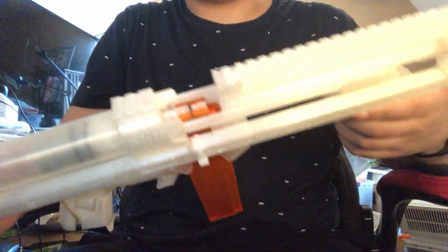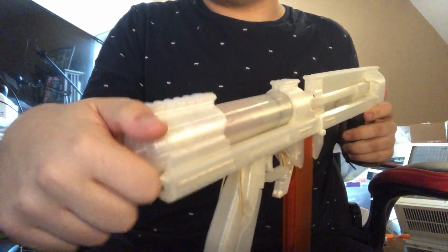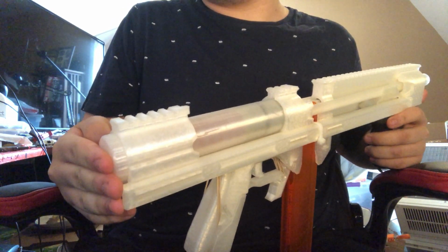So this is still a prototype. I have some things to change before I release this. The back cap needs a locking thing, because otherwise this loosens by itself, which is bad. So I need to make a lock for this, which keeps it closed.